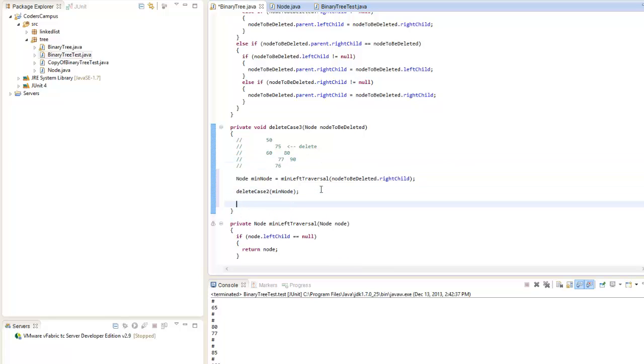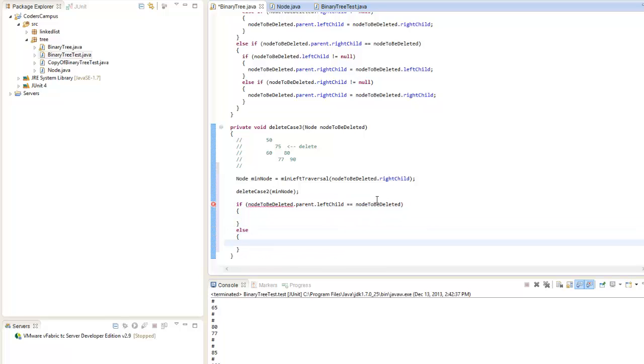But now what do we need to do? Well, now, like I said, now that we've deleted 76 from our tree, we need to paste it into 75. So how do we do that? Well, that's a little bit more tricky, but we can figure that out. We need to, again, say for 75, its parent, what pointer is pointing to it from the parent. So again, we need to say node to be deleted dot parent dot left child equals node to be deleted, then do something, otherwise do something else.